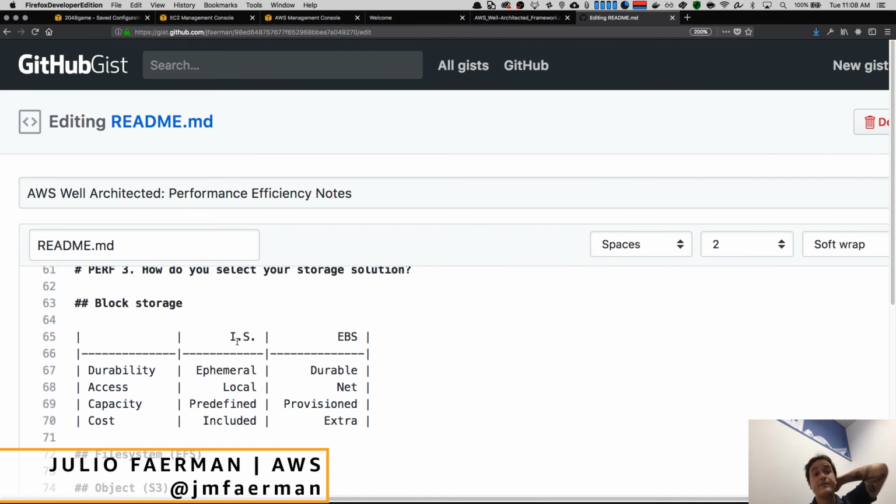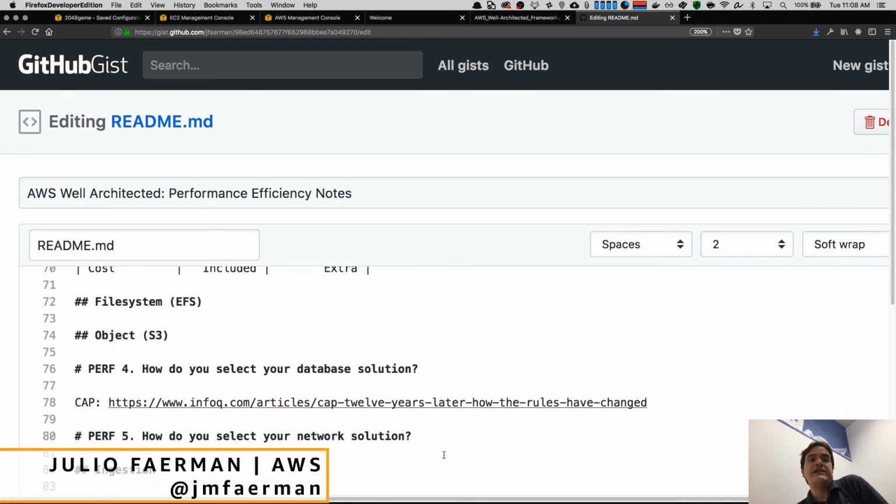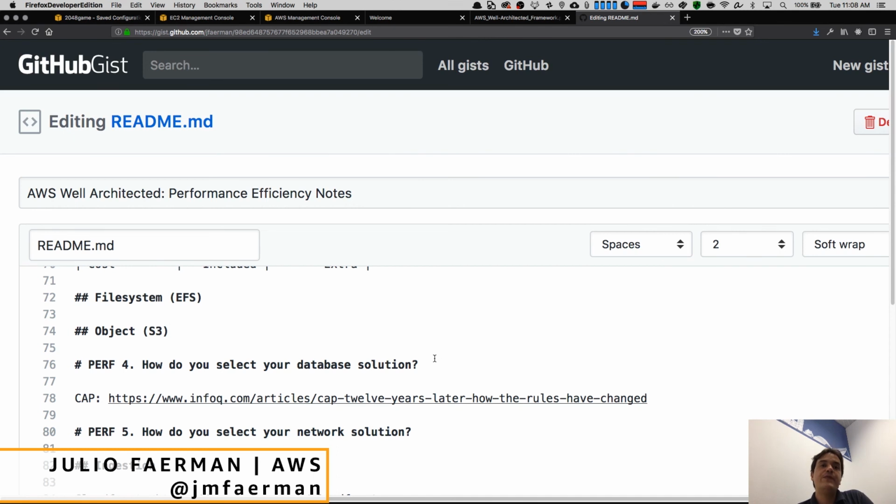So make sure that you understand those differences. Block storage, file system, and object will behave completely different, and this is the whole theme of mechanical sympathy with your app. Further down, let's go to databases and how you select your database solution.